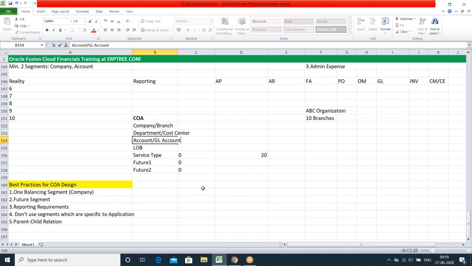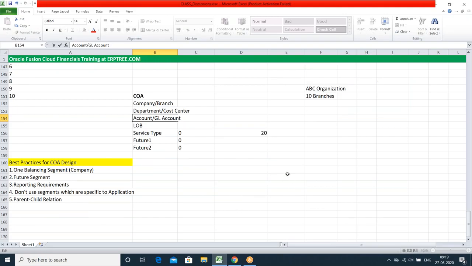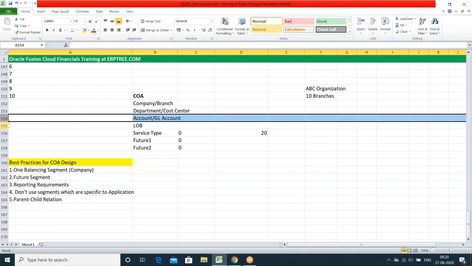The same accounts can be used across all the applications. This you can call GL accounts. Sometimes what happens is, say for example, you have 10 branches. Ideally, we just purchase from the supplier and sell to the customer. Sometimes one branch may purchase from another branch. In that case, if you want to track those transactions at a very detailed level to produce reports, which branch is purchasing from another branch, or say branch 1 is purchasing from which branches, branch 2 is purchasing from which other branches, if you want to track every detail in the system, you can have one segment called intercompany segment.